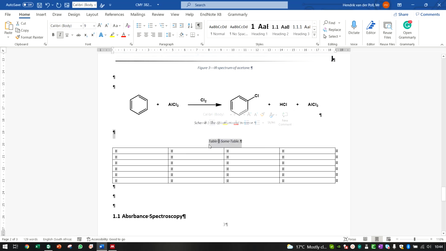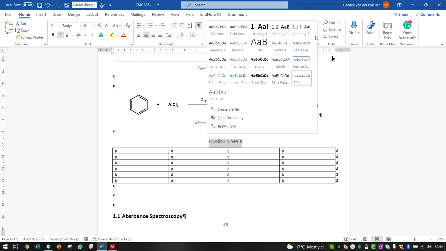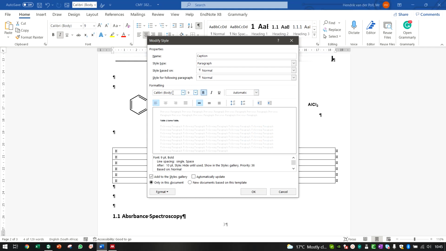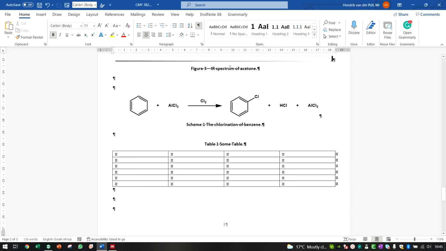Okay. So now let's say you want to make it a bit prettier because this is just italicized and whatever. You need to go here to your styles. You see the caption one is highlighted. So here you right click, modify. You want to make it black, italicized, bold. And you want to make it the same size font as what you write. And there you see all your captions have been updated. You can, of course, add things like this, or you could use the full stop, whatever you would like to use. I also like if this is not bold, but this you have to do by hand. But yes, in essence, it saves you a lot of time. You don't have to worry about the numbering.